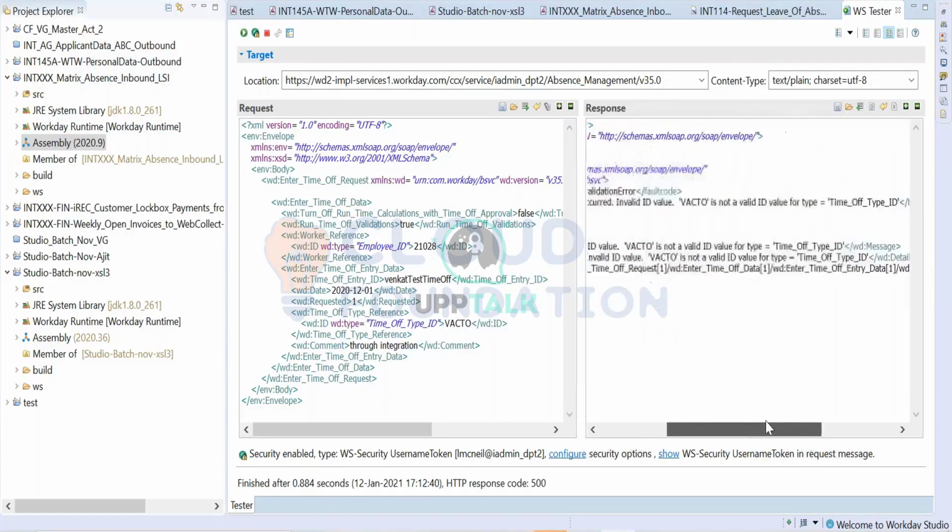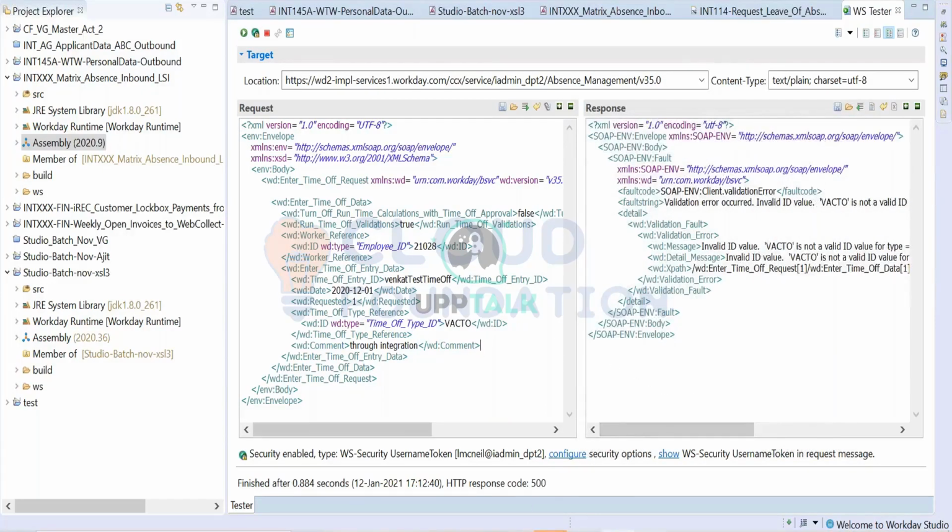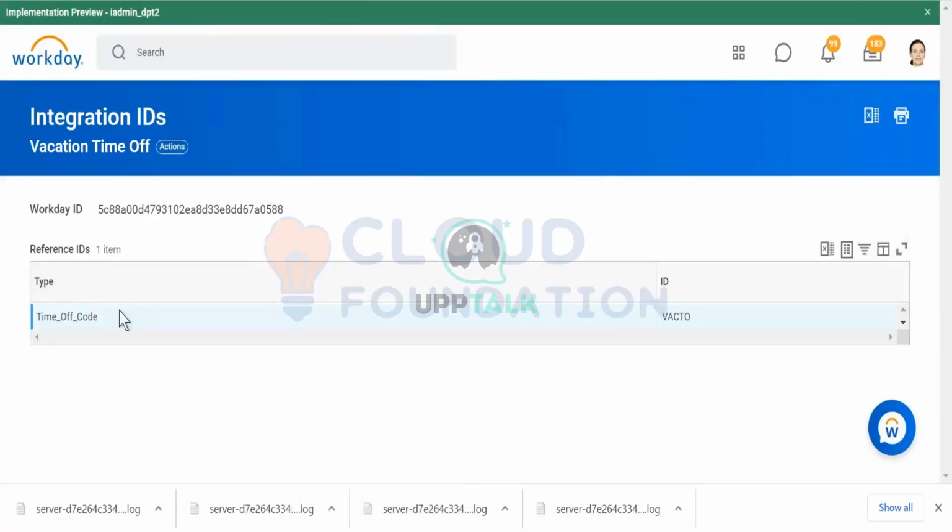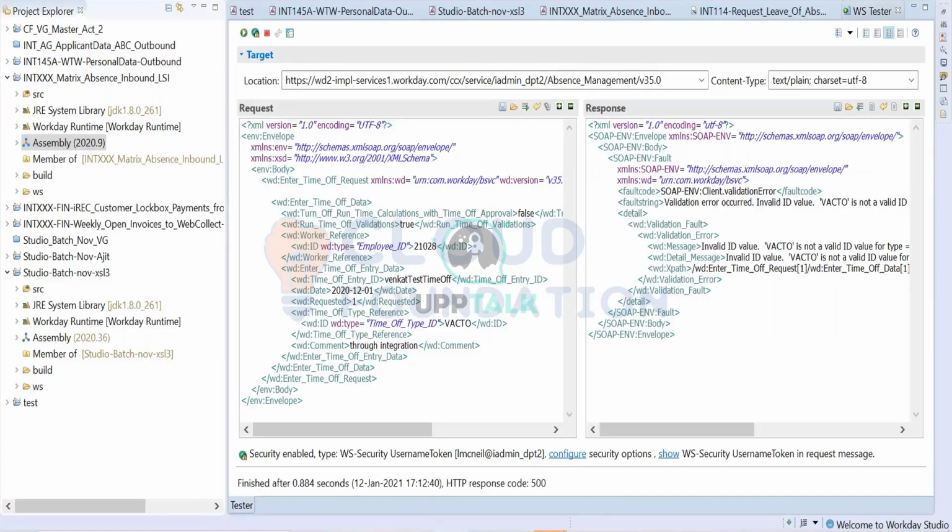That is not a valid value, because this is the one they are using. So how about I use the Workday ID instead of this time off type reference?